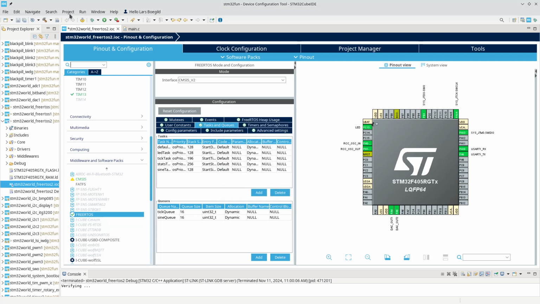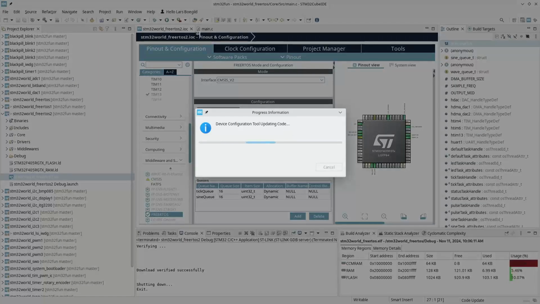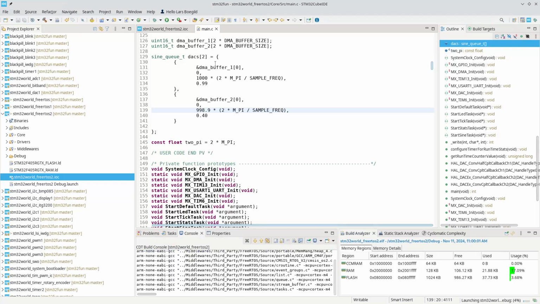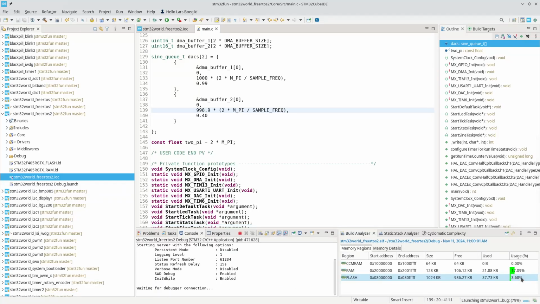So let's try to generate that. I mean, this doesn't matter right now. We got plenty of memory, but it might matter if we want to do more. We are only using 17%, that was actually before the calculation. Let's see what it is now.